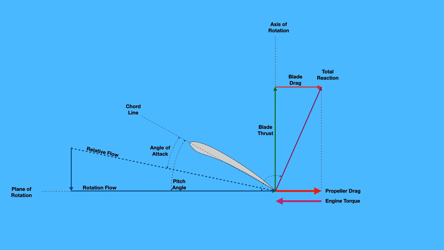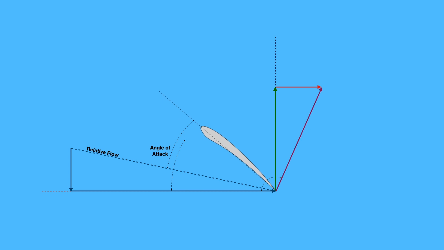We're going to simplify the graphic now just to make it easier to work with. In order to restore the total reaction to where it was, we'd have to increase the blade pitch to get the angle of attack to be what the blade pitch was before that relative flow changed. The propeller blade is working on the relative flow, not the plane of rotation. So we need to tip the total reaction back.